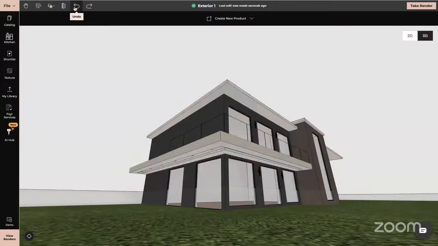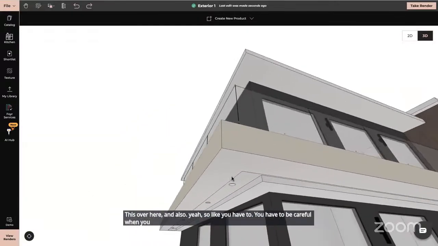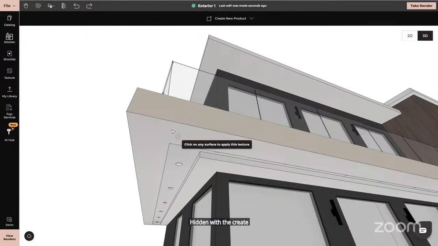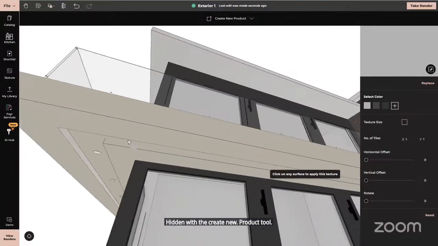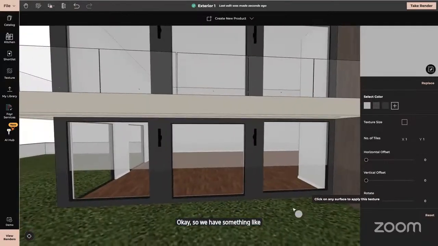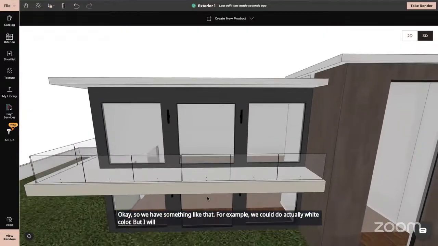you have to be careful when you're working on, for example, this angle, so you don't hit the ceiling that we hid with the create new product tool. Okay, so we have something like that, for example. We could do white color actually, but I will just leave it like that.